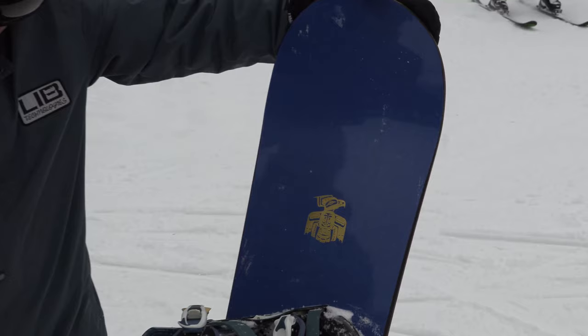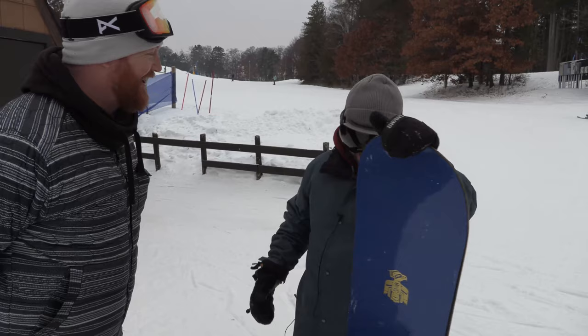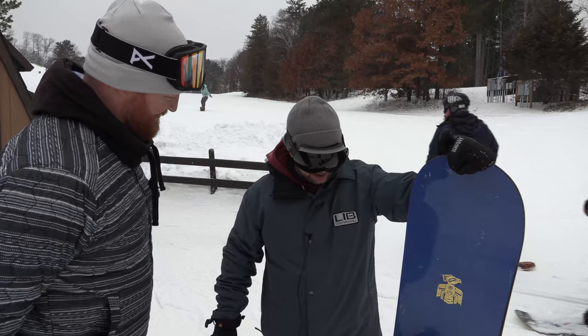So what is this, like full camber profile? When you take it in the park, when you ride it, how does it feel underfoot? It's stiff, but it's got a lot of pop and super fun. Now, if you could compare it to a board you've ridden more recently, what kind of board do you think it would ride like? In my opinion, I would probably say maybe closer to a Custom X, just because of the stiffness and how it handles from edge to edge — very quick.